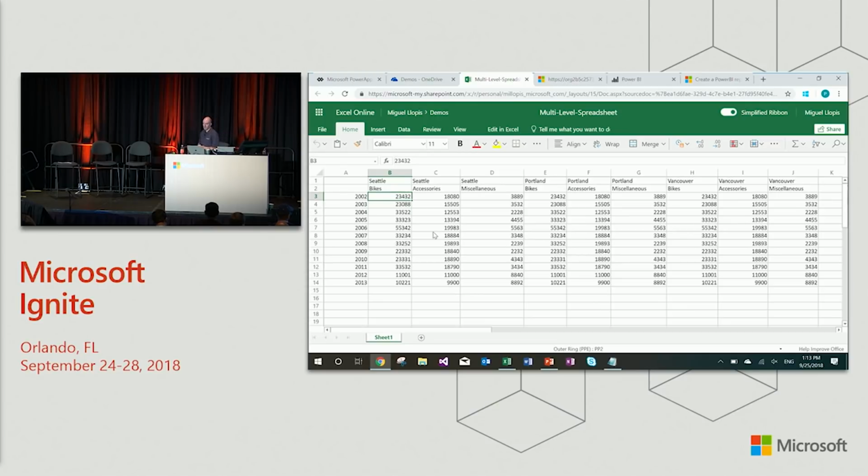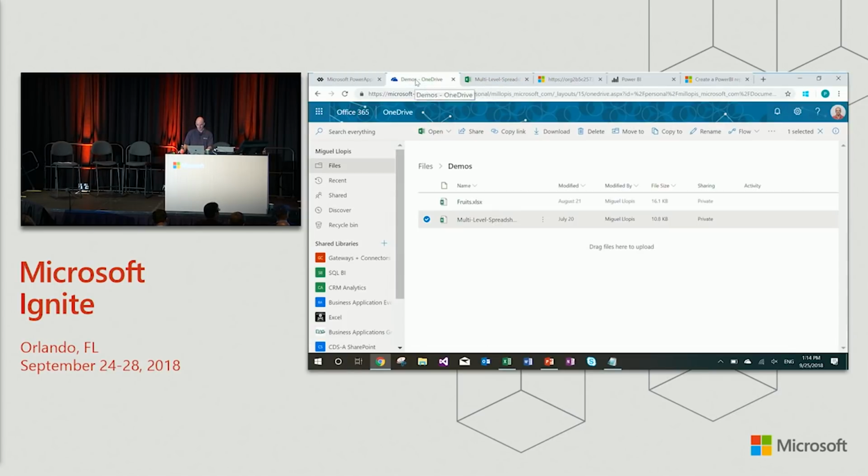That's very intuitive, but this is not in any way in a machine-readable format like you would put in a database, for example. So we are going to use Power Query to clean this data and then properly load it into the common data service. How many of you have actually tried loading a file sitting in OneDrive into Power Query, either Power BI or desktop? And how many of you have actually struggled to do it?